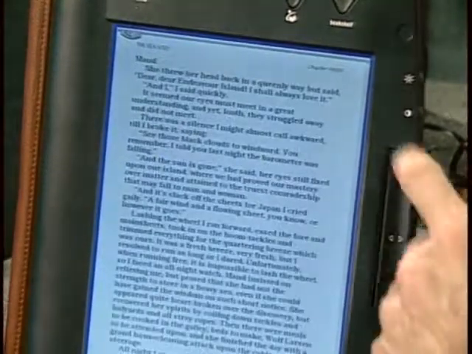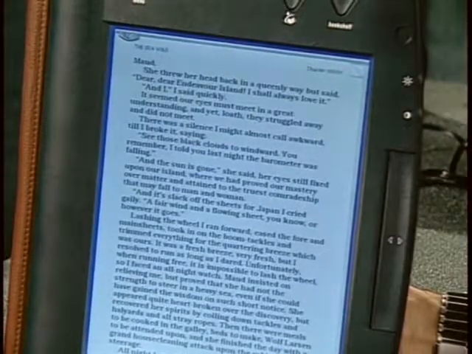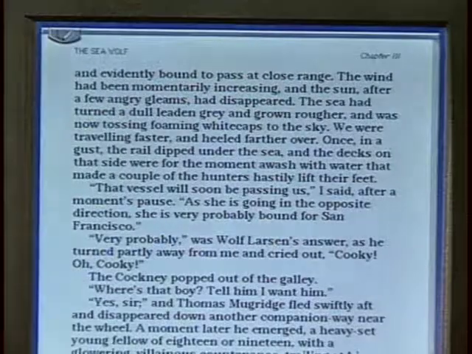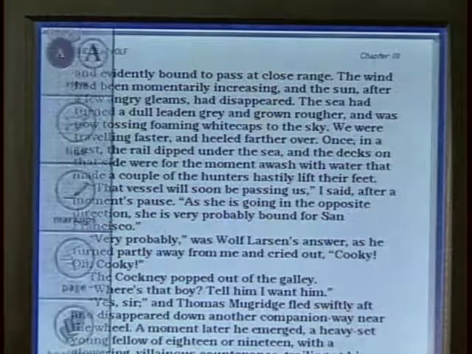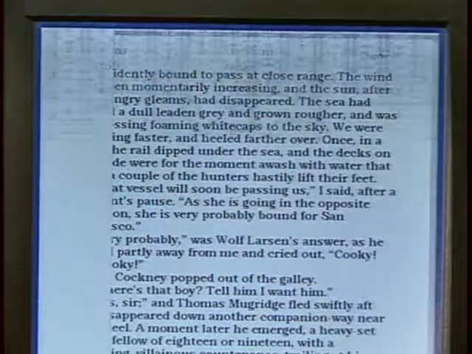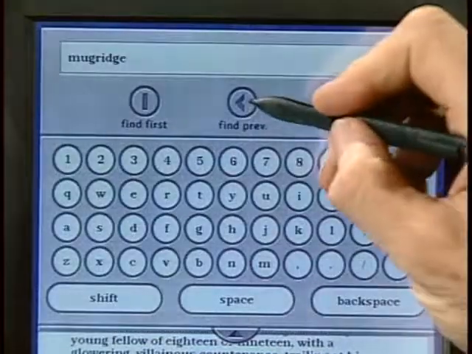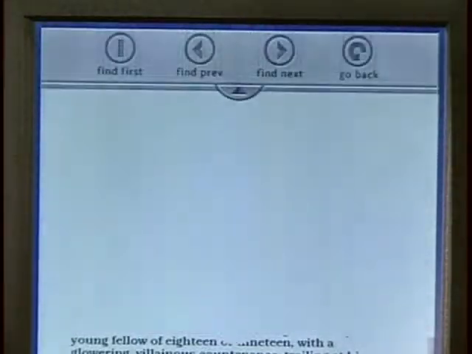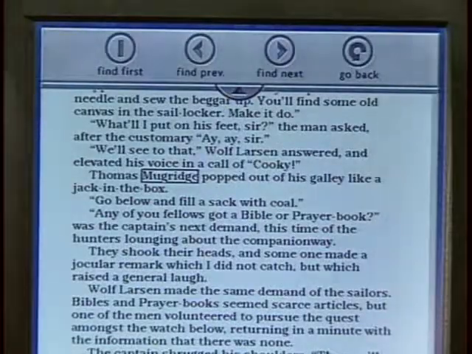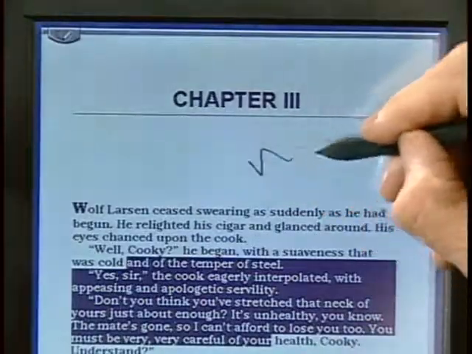You can dog-ear a page just by tapping in the corner over here, and you can do things with the SoftBook that you cannot do with a paper book. Can't remember the last reference to that character? Just search for it. When was the last time that name was mentioned in the book? Just hit select and previous. You can highlight text, even make your own handwritten notes.